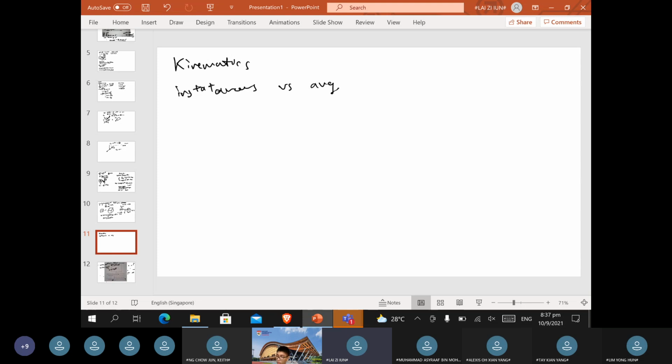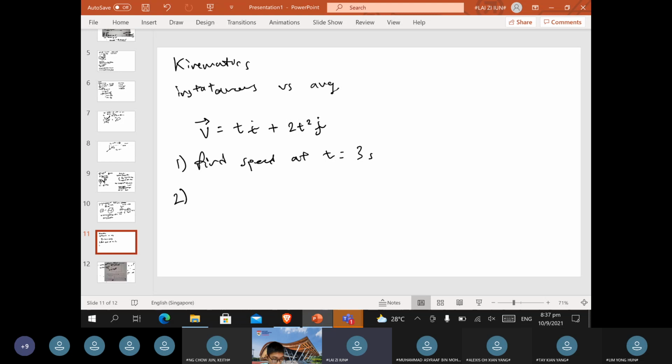And at this juncture, I have an example question for you all. Let's say that I have a particle, and the particle adheres to a velocity like this. This is very similar to your first few questions in the past year papers. This basically means that the horizontal velocity at any time t is just represented by t. The vertical velocity at any time t is represented by 2t squared. Now, the first question is, find speed at t equals 3 seconds.